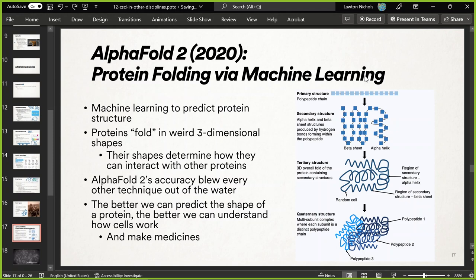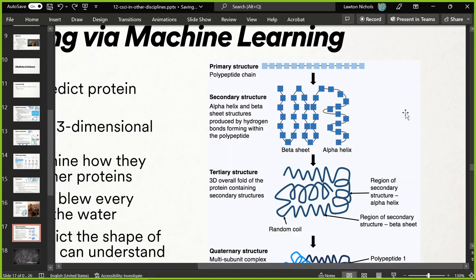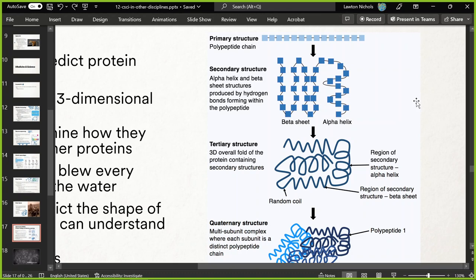So there's a lot to unpack in that idea, but what protein folding is, again, I'm a computer scientist, not a biologist, but a protein is made up of a bunch of amino acids, right? I believe that's the correct statement. And with a bunch of amino acids in a chain, all connected to each other, depending on which amino acids are where, those proteins fold in a weird three-dimensional way. And that way tells you exactly how it's going to interact with other things, with catalysts, with medicines, right? There's a structure on these proteins, the way that they fold. They're just a big, long strand of amino acids, but they look weird.